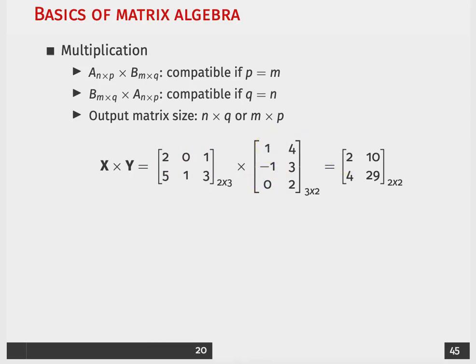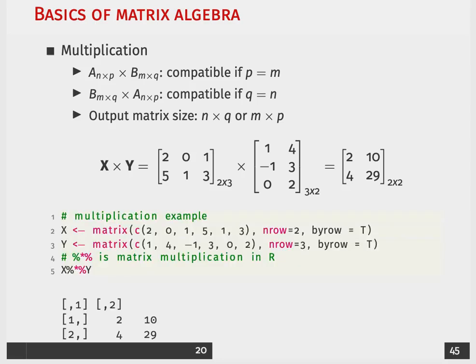Now, that's really complicated. I won't expect you to ever do that by hand, and R is really great. We can do this in R quite easily using the percent multiplication percent sign, which is matrix multiplication in R, but you have to make sure that everything comports because otherwise you're going to end up getting a funky answer. You can see that I put in our example X and our Y. I use the matrix multiplication in R and I get exactly the answer that we would have gotten when we calculated it by hand.